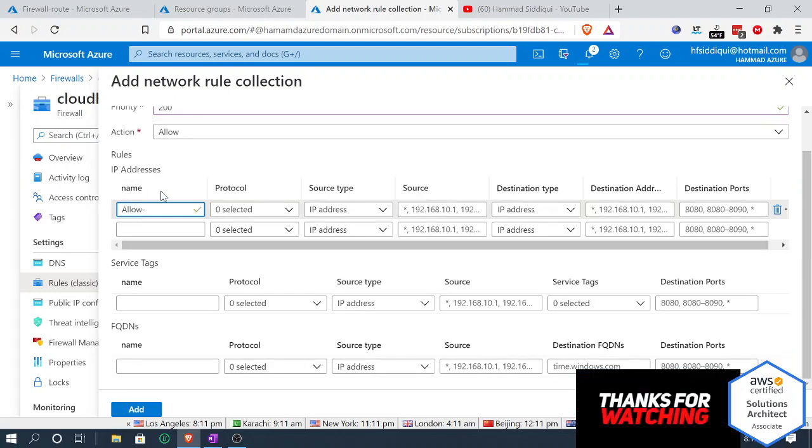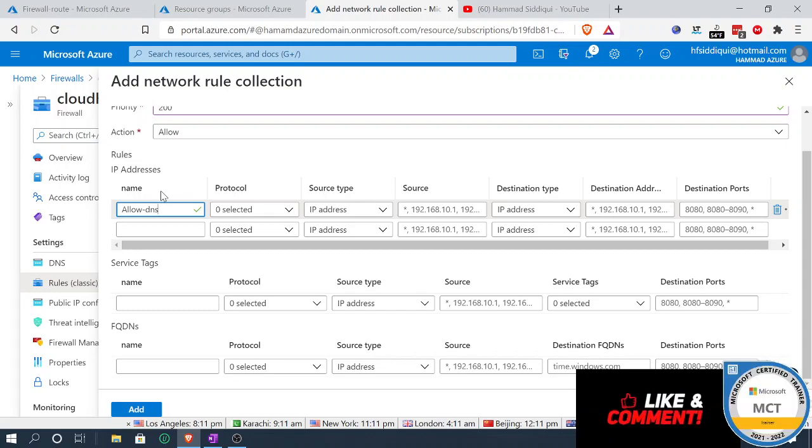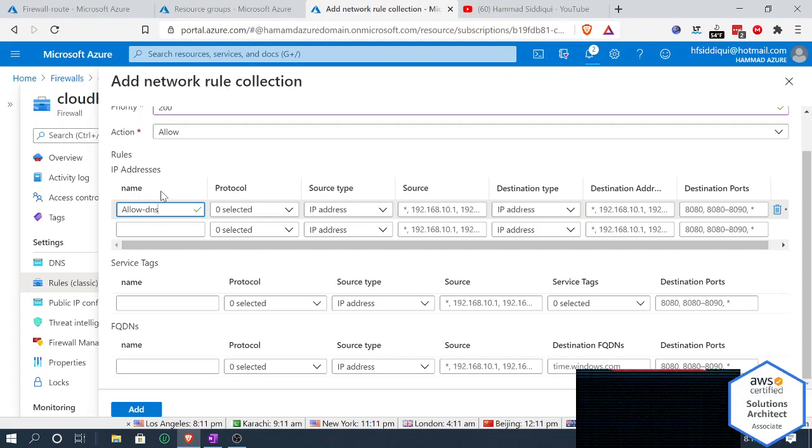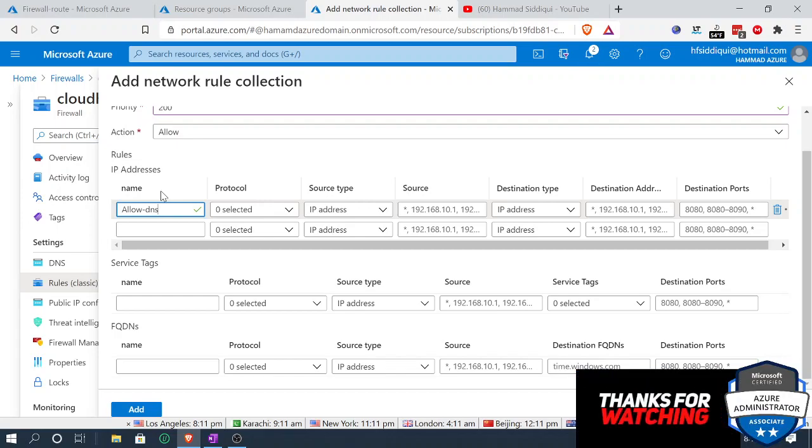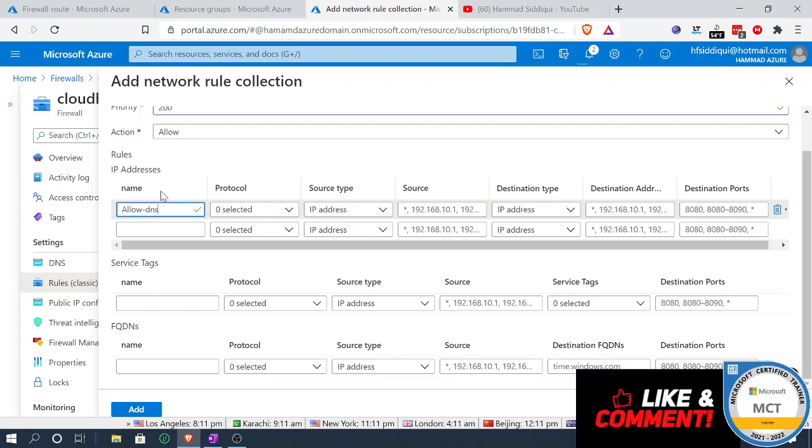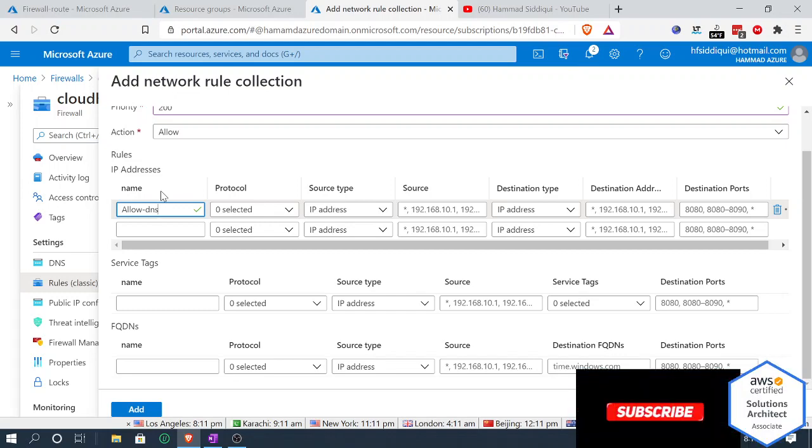So what we'll do is I'll allow anything that is DNS. I'm going to give the virtual machine that I deployed in subnet 2.0 a DNS address, okay? DNS address means that, whatever, like google.com, we'll give them a name.